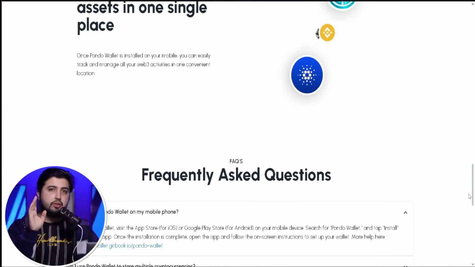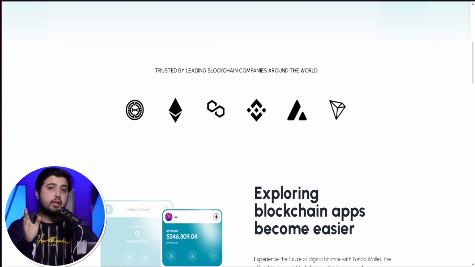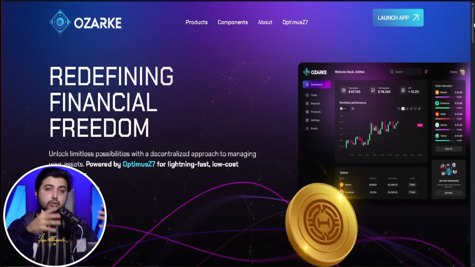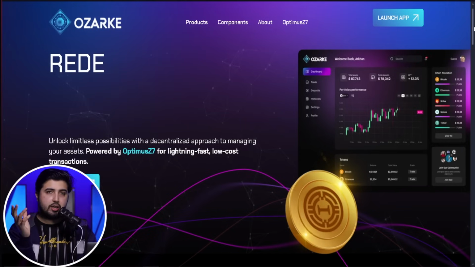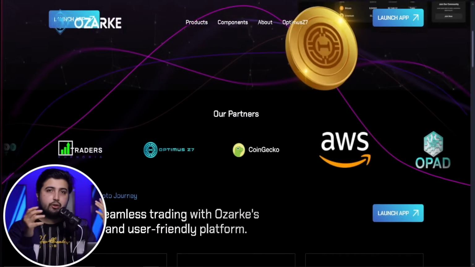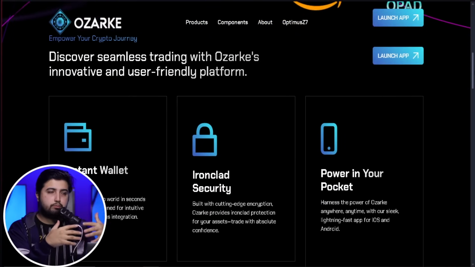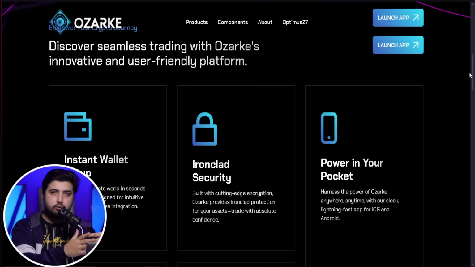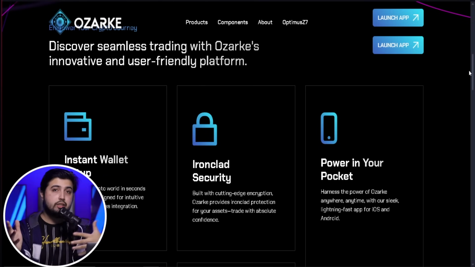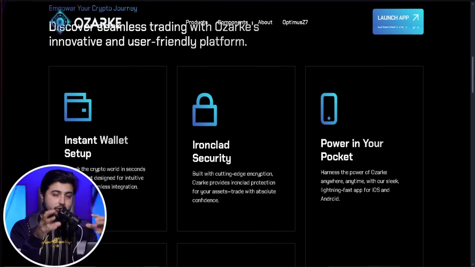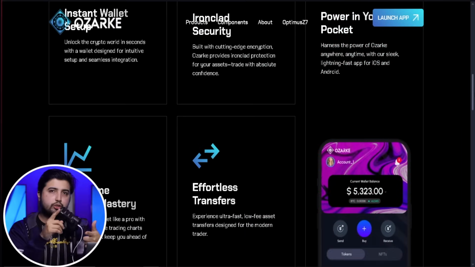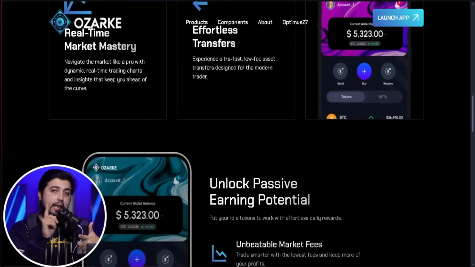And then we have the Ozarki centralized exchange, their very own centralized exchange. Now, this is going to be a centralized exchange. You can imagine Binance. It offers AI-driven optimization for better trading experiences. Of course, it's going to offer things that are not being offered before. We will have multi-chain support for cross-chain transactions. We're going to have diverse trading options, including spot, futures, and staking.